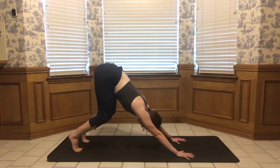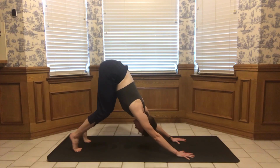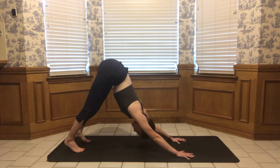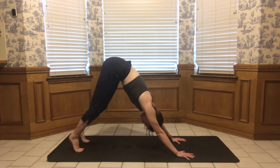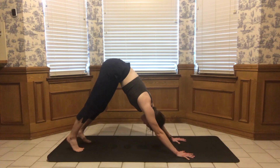So start with your knees bent, your chest pressing back towards your thighs. If you have tight hamstrings, this is a great place to start. And then over time, you'll start to press your heels down towards your mat. Maybe legs come straight. In your first down dog, just pedal out your feet a couple times, bend one knee at a time. Work out any tightness you're feeling in the backs of your legs.